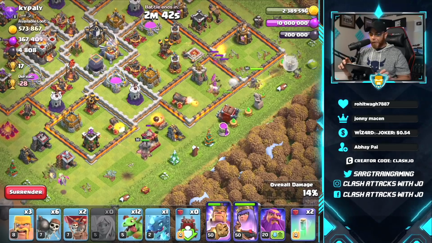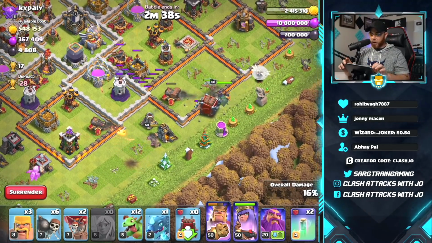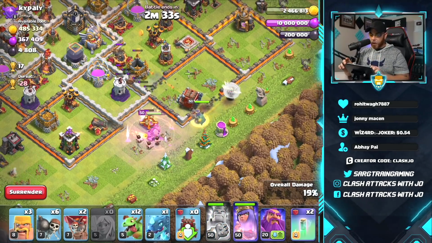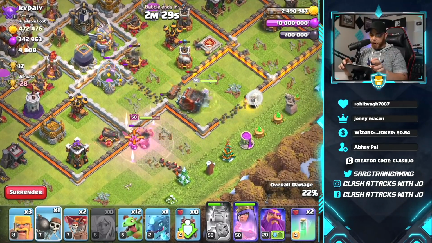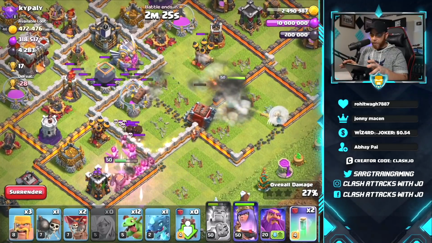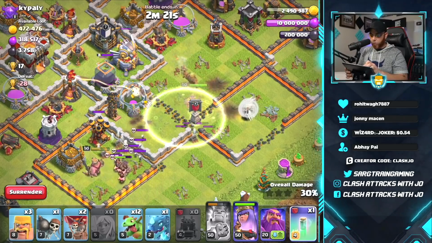So we're gonna go ahead and drop our log launcher right here on the right side next to our queen. We're working our king in back behind it, and basically what we're trying to do is provide a little bit of a tank for our log launcher in the barbarian king. Let's go ahead and drop some wall breakers here to open up that compartment. Now we also got to pay attention to the health of our log launcher, and we're going to use our invisibility spells to try to keep our super wizards alive.